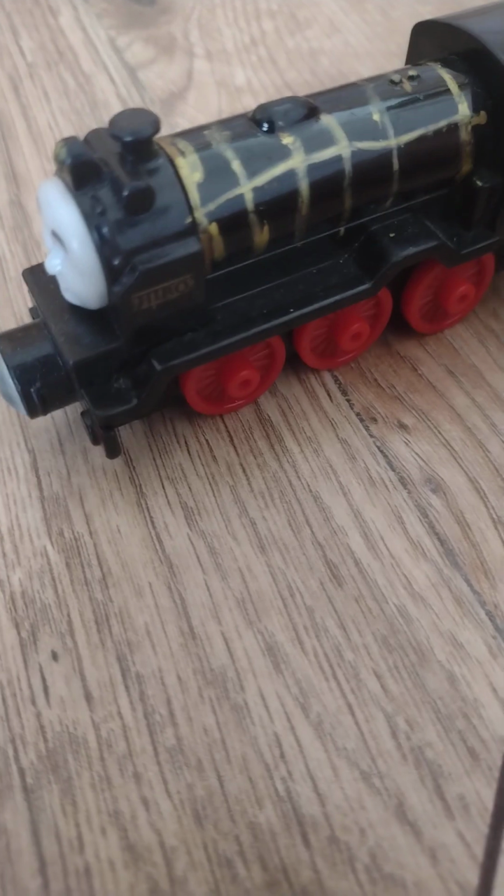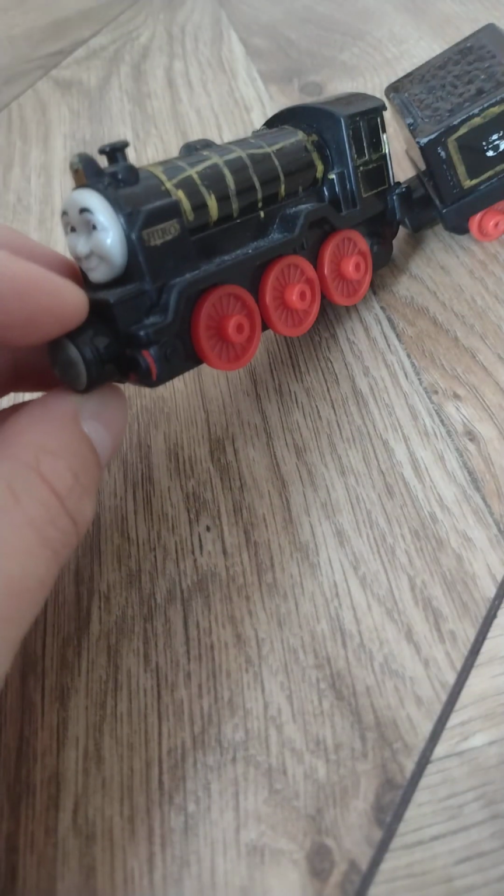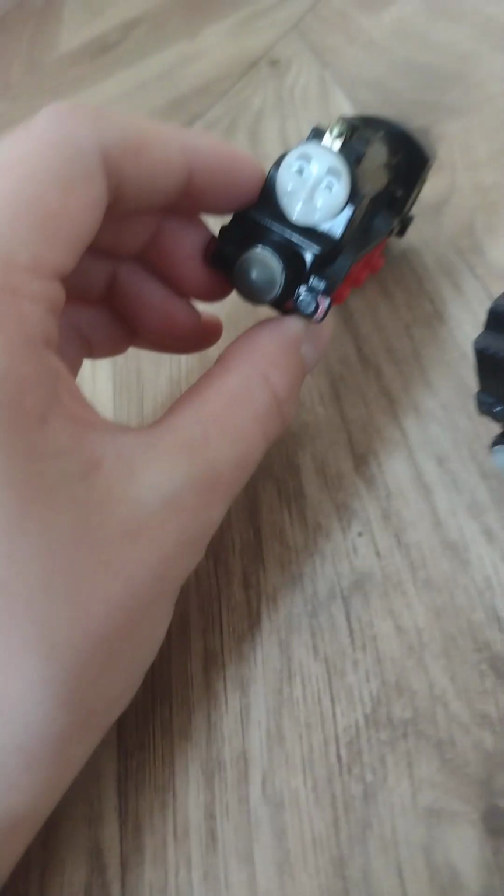Alright, let's look at Hero now. I went over him with a gold marker to get his lining back, and I did a bad job. Same thing for his tender. But here's Hero in all his D51 glory. This is the terrible short finger one. Inside him, he's got the details, but instead of being molded out, they're in. But yeah, good face. Oh yeah, the thing about Connor, he doesn't have any detailing at all. It's just gone. Alright, we'll put him inside Timothy.